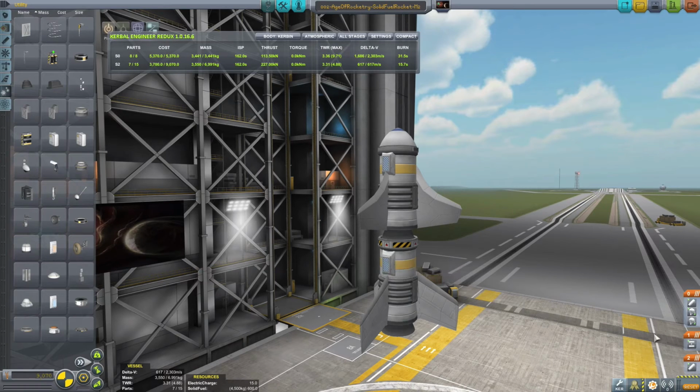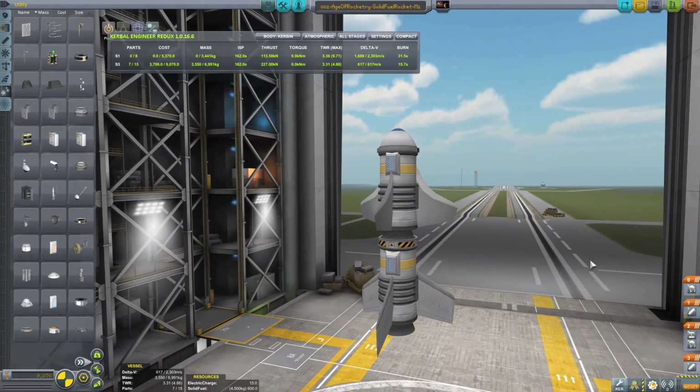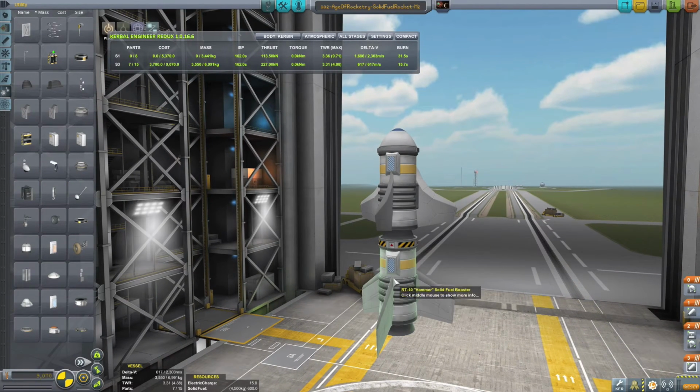So the first parachutes will open when it decouples here. And the second ones, well, we'll do it at the top when I tell it to. And spacebar is what will pull your next stage. Oh, excuse me. Let's see. Okay, let's go ahead and save that and launch.